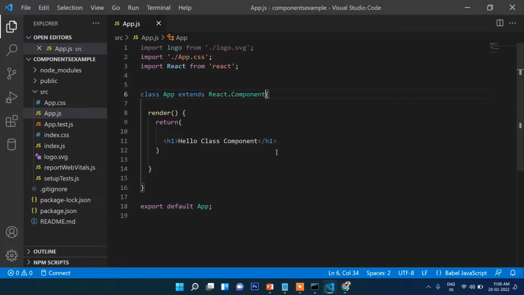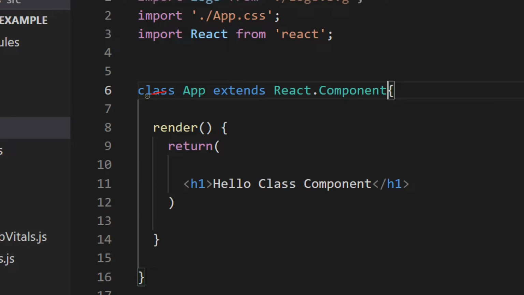This is the very basic example of a class component. Let's understand the structure of the class component. As you can see, it starts from the keyword class, then the class name, and extends React.Component. This is the base class React.Component. We are extending all features into the App component, and after that you need to write render, and then render your function.